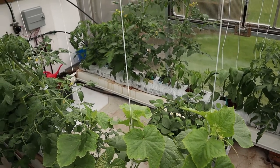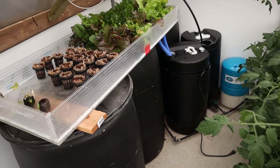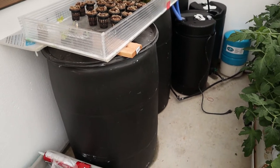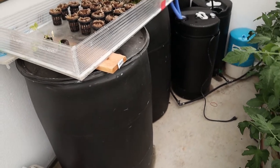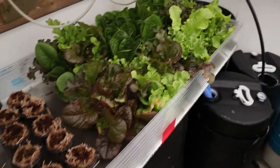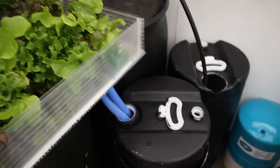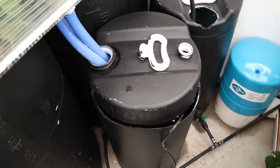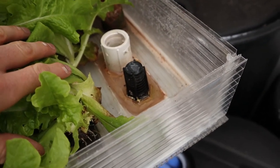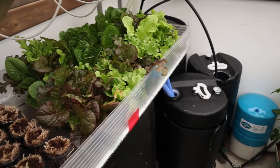I have a few barrels here, and these first two I use as passive heat storage, doubling as a table. They don't conduct a lot of heat in and out because they're plastic — I think a metal barrel would conduct a little bit better. On top I have a mini flood table I made and I'm starting a few plants there, plus some extra lettuce that didn't fit in the grow tower. Inside I have a small submersible pump that pumps water up into the black spout, and as it overflows it goes back down into the white spout.